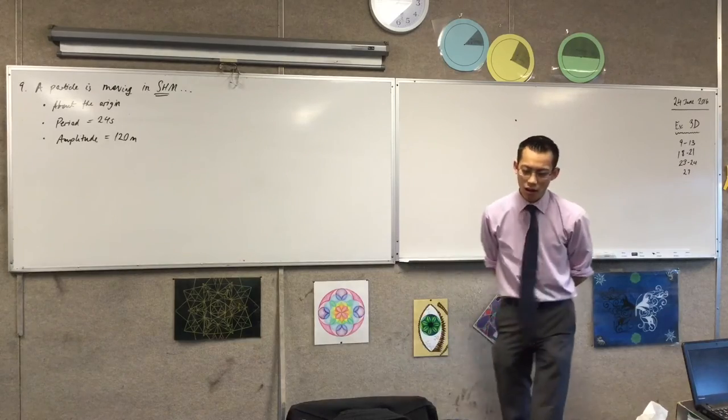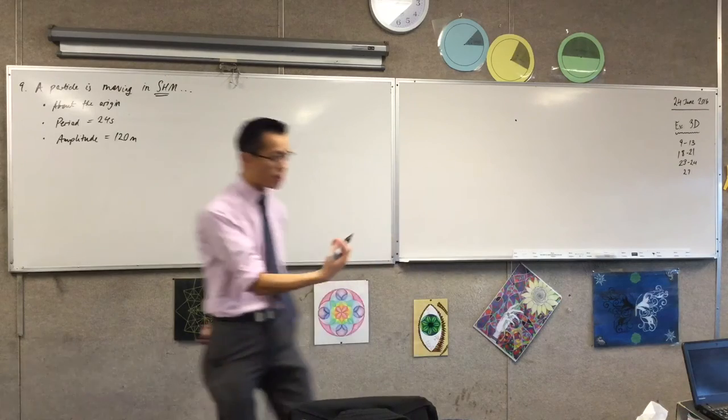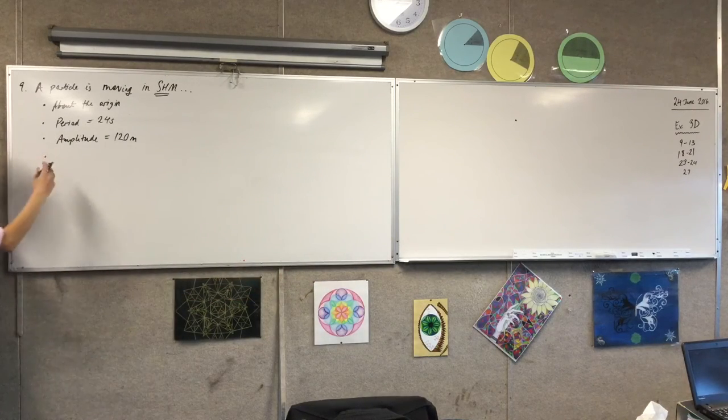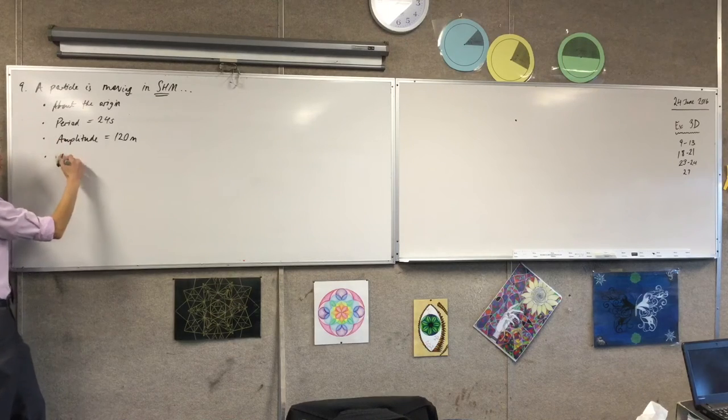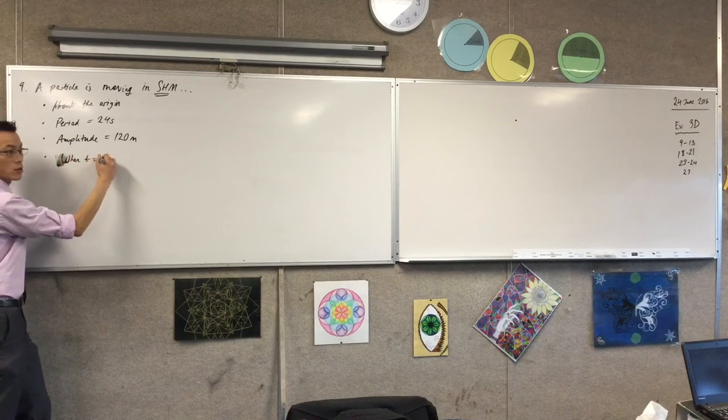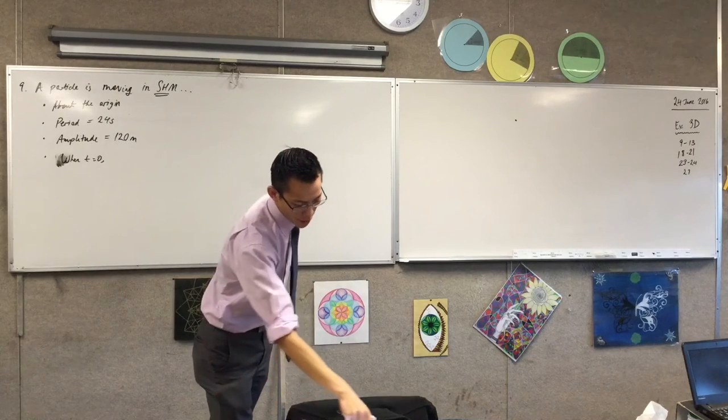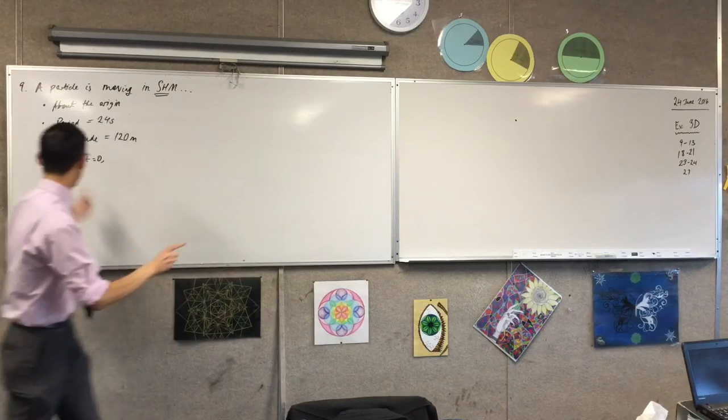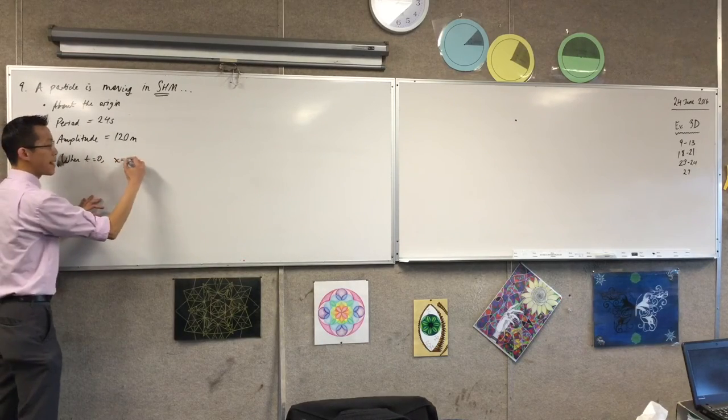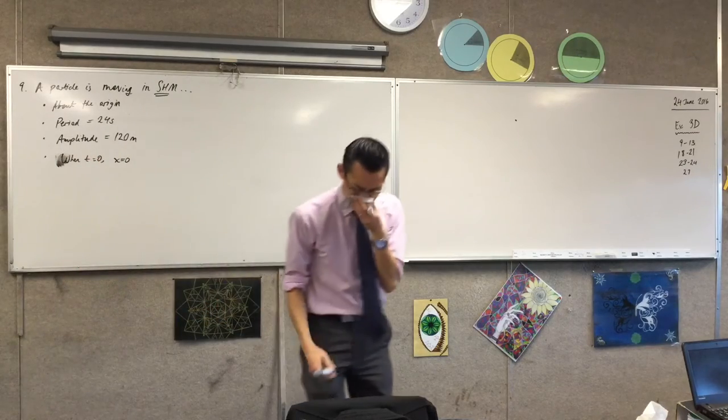Continuing. Initially, it's at the origin. Initially, it's at the origin. Okay, so, let's turn this into some algebra for us, right? At t equals... Or, when t equals 0, rather. The first thing I'm saying is, initially, it's at the origin. So, the first thing you're going to say is, when t equals 0, x equals 0, that means at the origin.